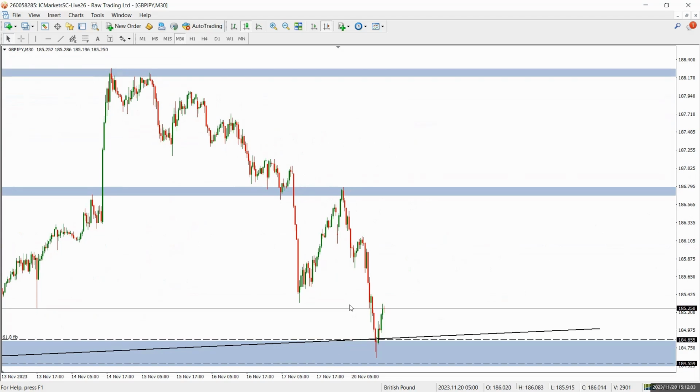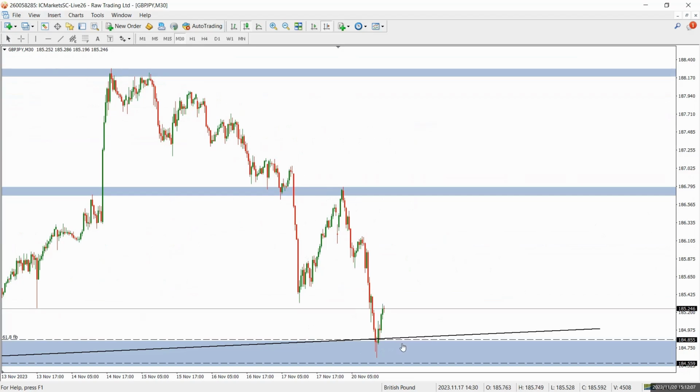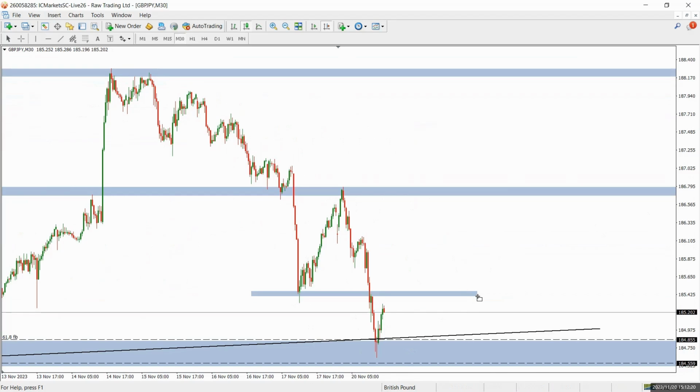So what would be my entry on this pair? It's very simple. I can see that the market is rejecting this area, but does that mean that I just jump into the market? No, I actually wait for 2 or 3 or 4 step entry confirmation before I enter a trade. In this case, I'm going to tell you the first confirmation, only one confirmation that I want to use, which is pretty accurate, right?